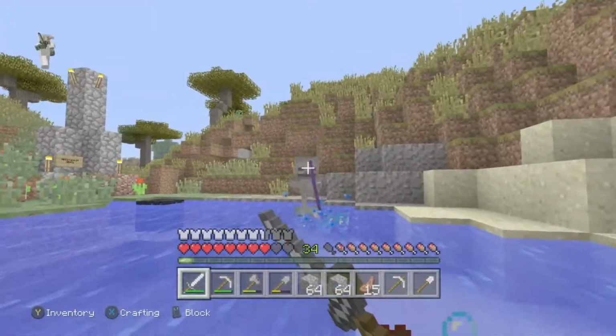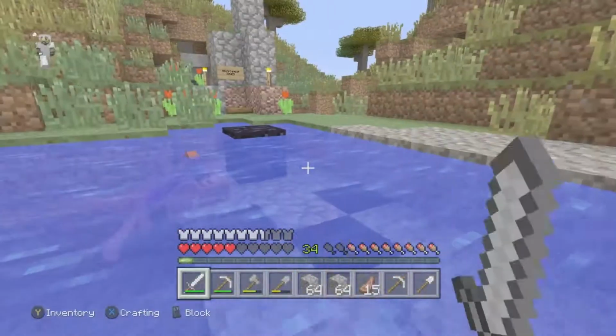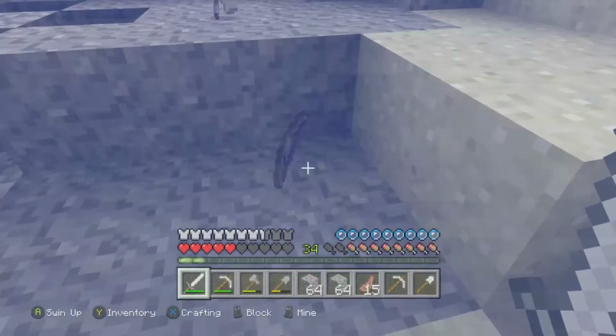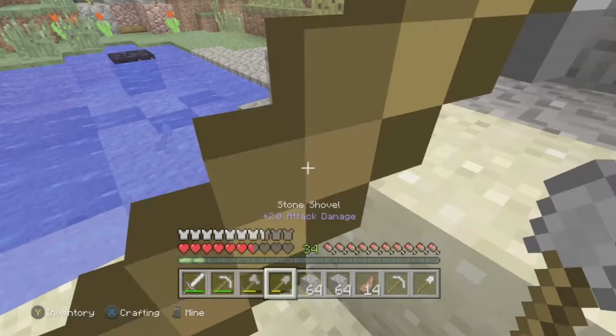What's up, bro? Oh shit. This actually hurts. Oh, that actually hurts. Did you drop it? Oh, he dropped it. Okay, wait a minute. We gotta inspect it.